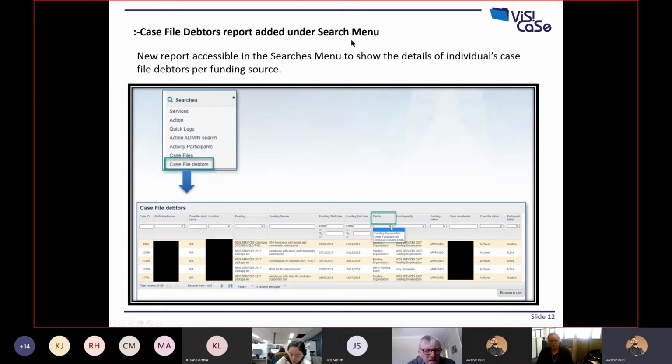So we have this new section added called data, which you can find under the searches section. Just another question we have from Melinda: data exchange may require the exit reason for CSP funding in the future. Sure, Melinda, we'll consider this one and I'll check with the team so that we can have this for everyone. And we'll get back to you on this one.